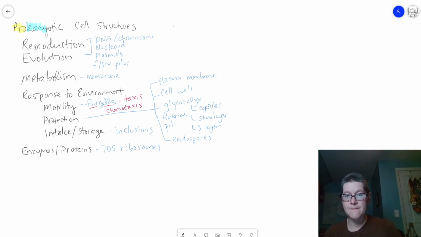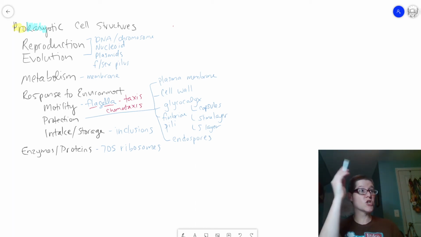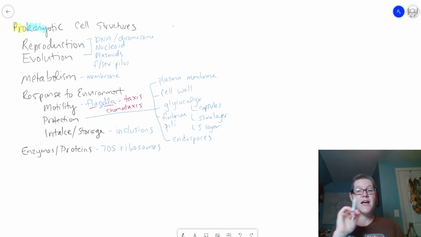And what that means is we go towards whatever the thing we're talking about is, towards a specific chemical or towards light. And the way the flagella work is that the bacteria is able to sense the thing they want, point in the right direction, and then all the flagella essentially spin at once to push it in that way. If they only have one, they have one, but they often have many. It moves that way for a little while. Then it stops and reorients, essentially turns in a little bit of a circle and tries to find the thing. Once it's pointing the right way, the flagella will start to spin and push it again.